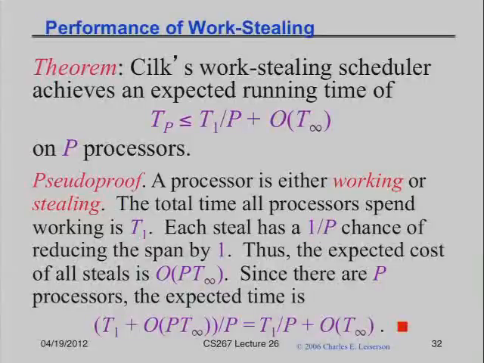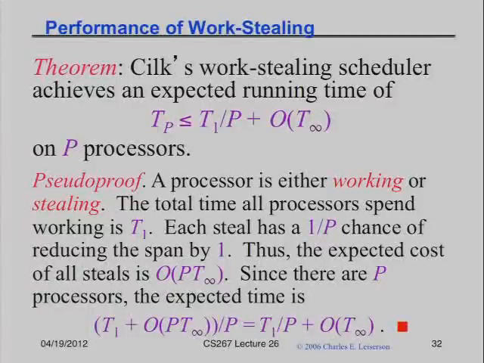So the other criterion for is this a good system or not is not just do they all end at the same time, but do they use a reasonable amount of memory? Because if everybody is stealing from the neighbors, you may end up with way too much memory on some processor. And so the worst case is that one processor builds this enormous work queue, and everybody grabs pieces of it, and the amount of data is proportional to the total size of the DAG. So we want to avoid that.